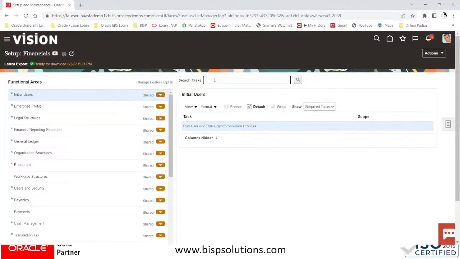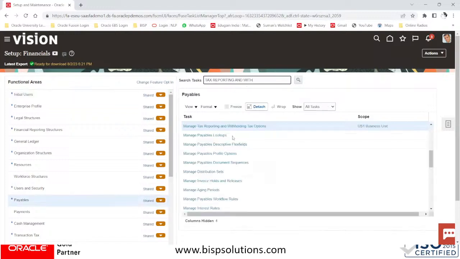Select manage tax reporting and withholding. So there it is. Manage tax reporting and withholding, and select your business unit.